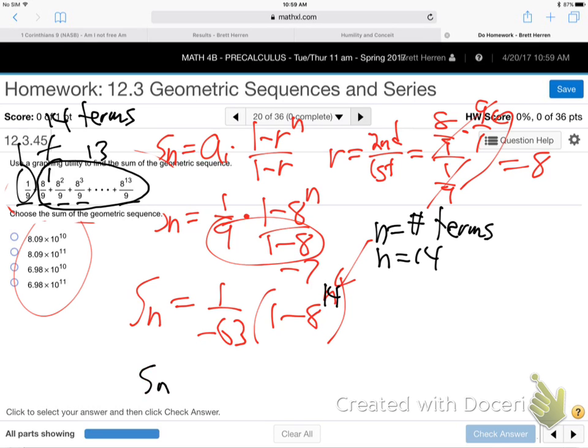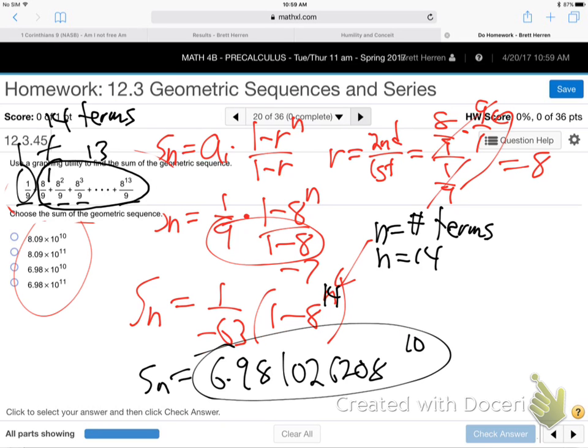So you get 6.98 blah blah blah. Well, I'll do the blah blah blah. 102.6208 with a little 10 in the upper corner. Thank you, Terrence. Right, which means that little 10 means times 10 to the 10th. It's scientific notation. So it is this answer, right? It shows times 10 to the 10th. Yeah, on yours it does, yeah. Is that good? Times 10 to the 10th, scientific notation.